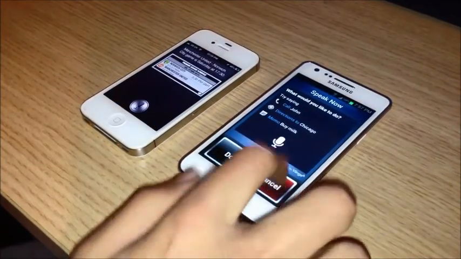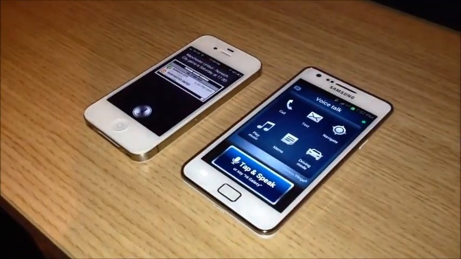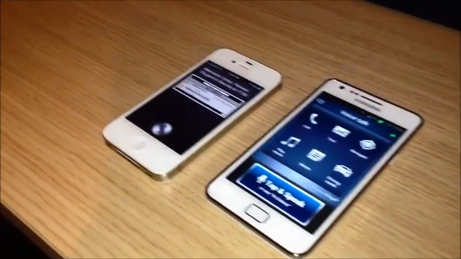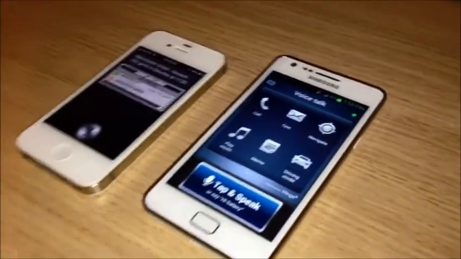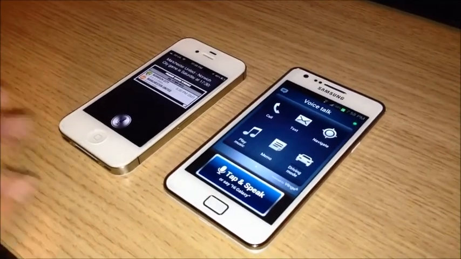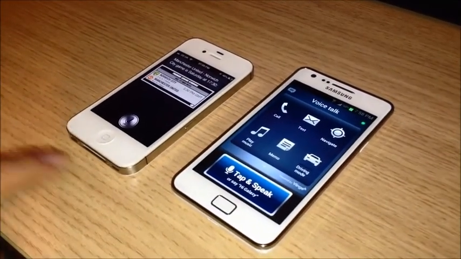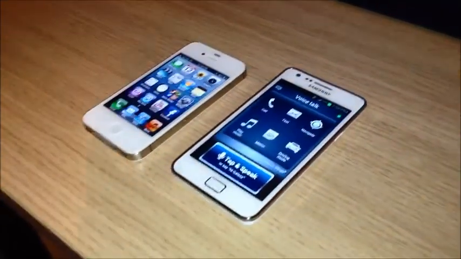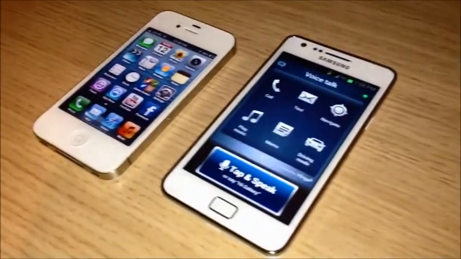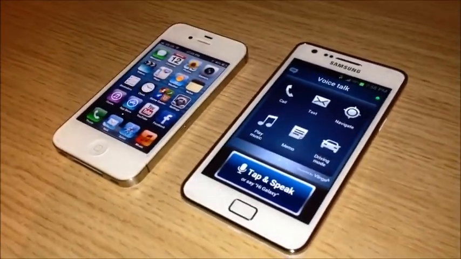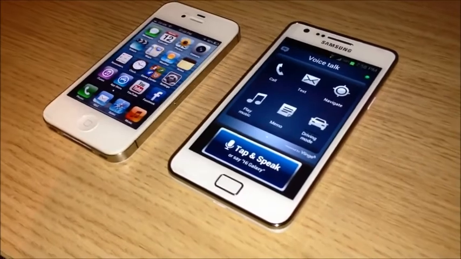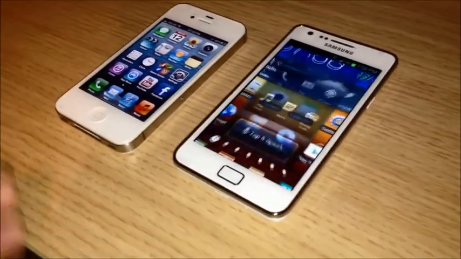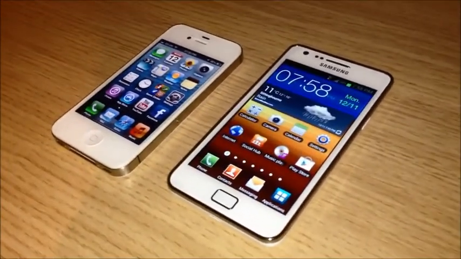Now, as you just saw, it just simply doesn't support this. Very weak app, kind of. It's very much for calling someone or just sending a quick text or maybe playing some music. So completely two different voice controls, but Siri is yet light years ahead. But I am pretty sure on Jelly Bean, when they get Google Now, Google search will become very, very good, and then maybe I could do another comparison. At the moment, clearly Siri is the winner.